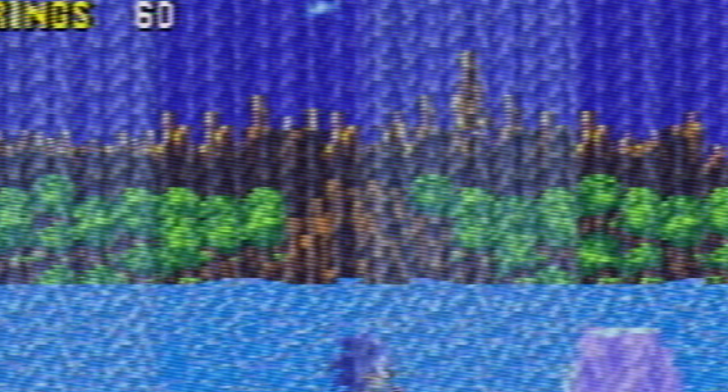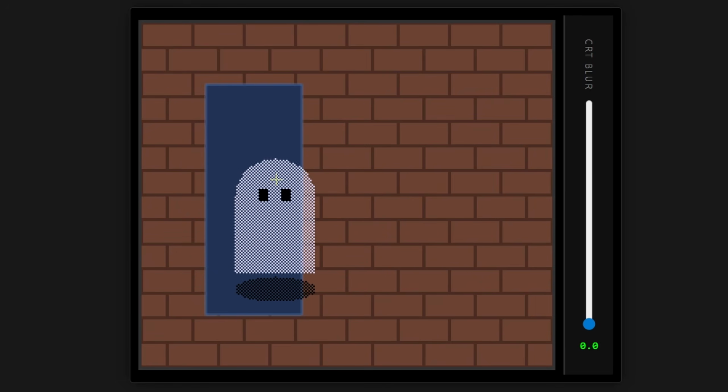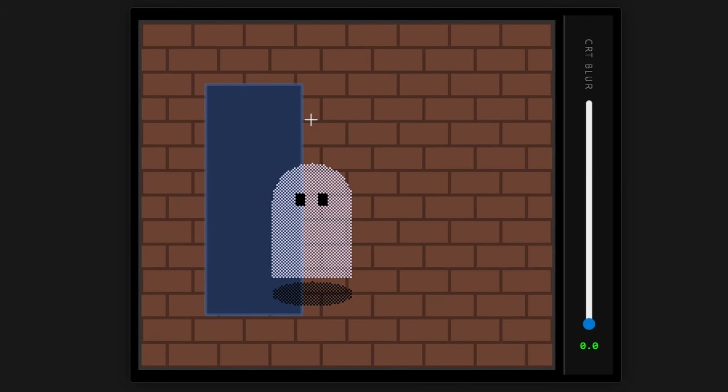But to demonstrate it better, let me show you a simpler example. Alright, so let's look at this ghost. You can see this checkerboard pattern. Let's take a closer look. There are going to be some artifacts because of the large enlargement, but you can see the checkerboard, right? You can see white in the background, and in this case blue and the white of the ghost.